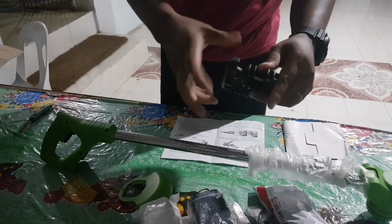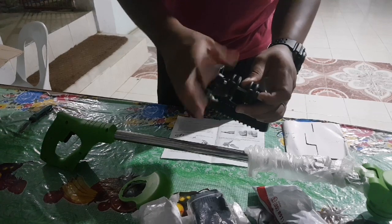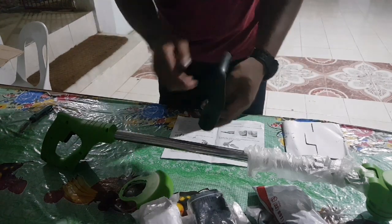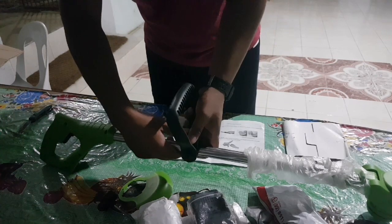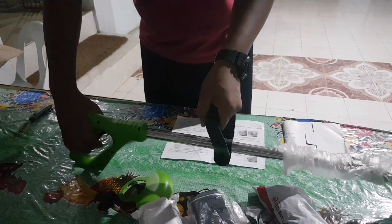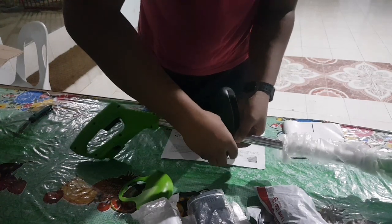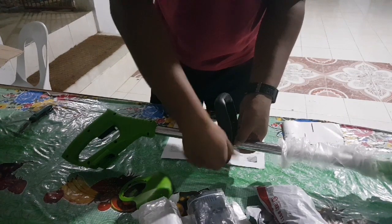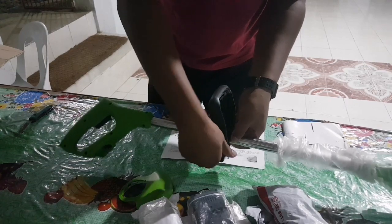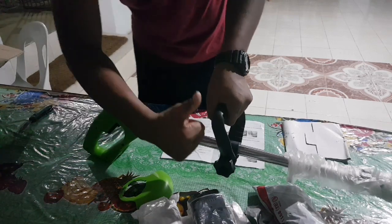So unscrew this and let's insert it like this one. The distance must be like that — it should be comfortable for the user. Let's insert this. Lock knob — that's what we call it, the lock knob. So before tightening it up, make sure that you are going to align it first. That's good.